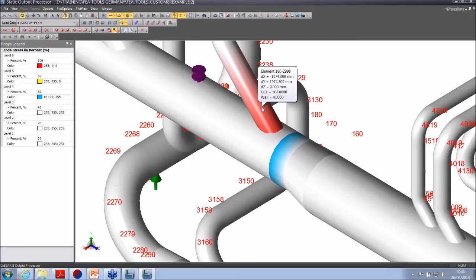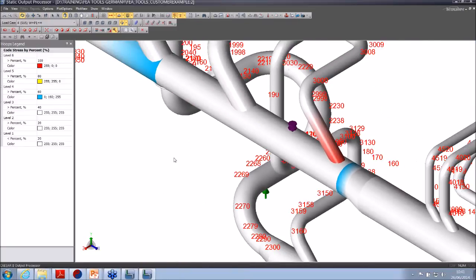Plus, this is also a lateral connection, and all three of those situations are things which aren't covered very well by the design code. So this is really somewhere where you would look at obtaining more applicable data.